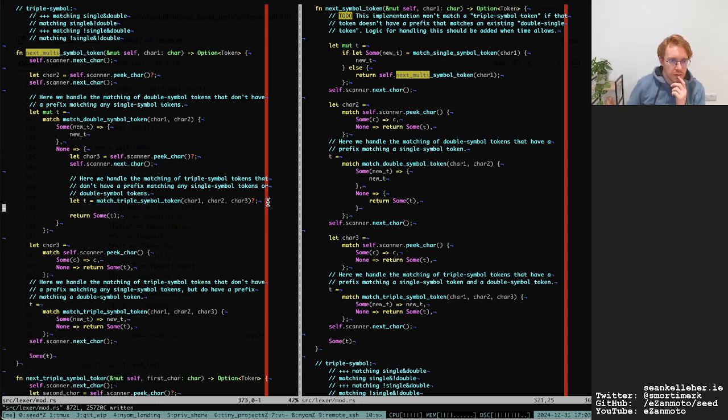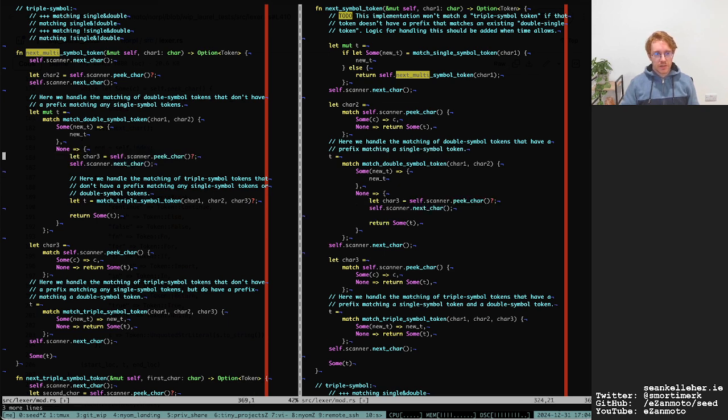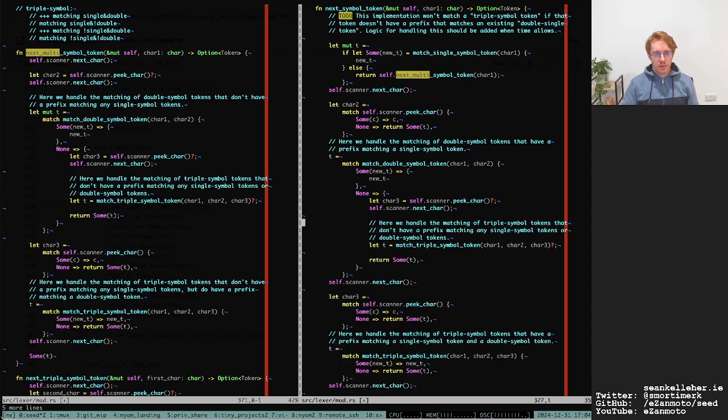It makes sense that if we don't match anything here, then we also return none, because we haven't matched any tokens by this point. We don't have a single symbol token or a double symbol token at this point. However, in this case, we do. So we're going to add in the matching of triple symbol token.